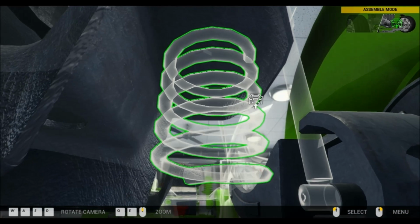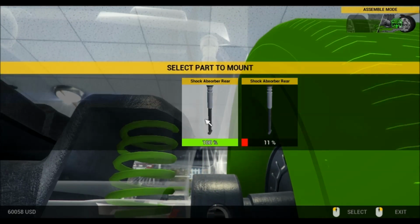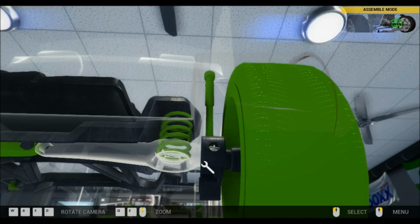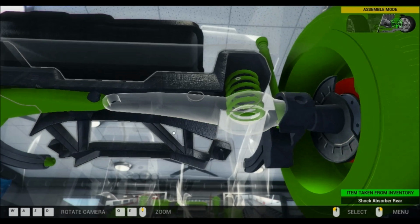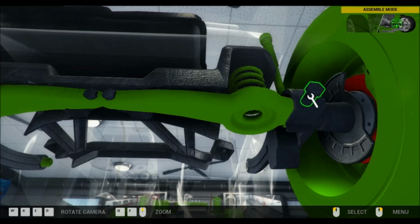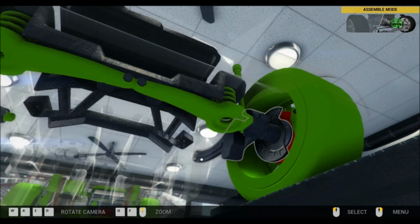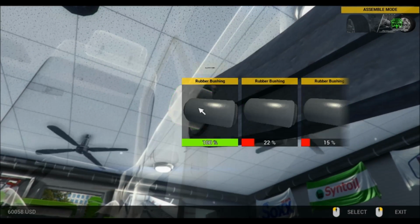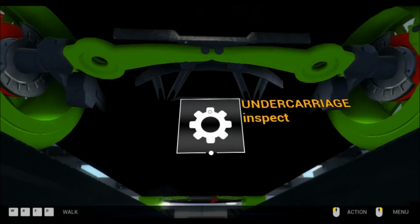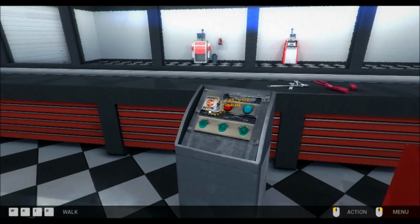Go ahead and put that spring in. Go ahead and put this shock absorber in. Go ahead and slap this piece in. And we've also got this bushing right here we got to put in as well. There we go. Okay, looks like we now have to drop the car down in order to get the manifold out.